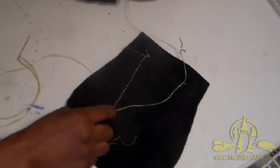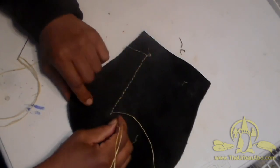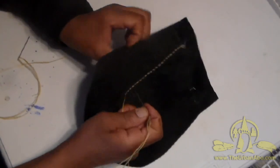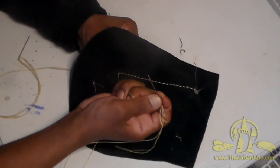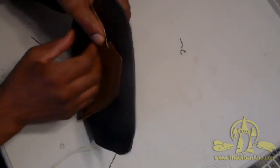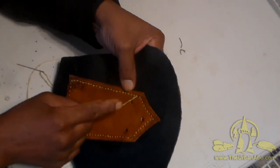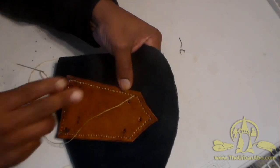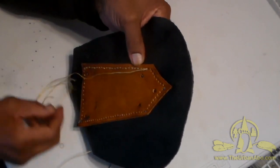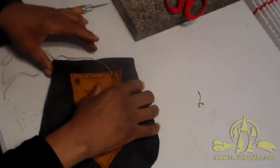So that means I'm starting on the opposite side with my other needle and going through a hole. Anyways, that was a good time to show you how to correct a mistake if you miss a hole or something like that. So I'm just going to continue on, and I'll see you when I get back with the finished piece.